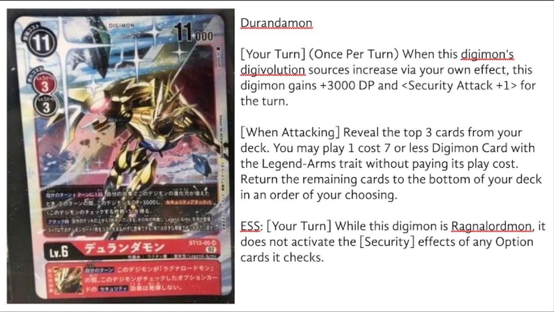So it seems like these are going to be very comparable in terms of how they want to be played, because he has a nice ability where during your turn, once per turn, when this Digimon's Digivolution source is increased via one of your card effects, then this Digimon gains plus 3,000 DP and security attack plus 1 for the turn. So it seems like he's just trying to boost himself with his own ability to try to make our Ragnaloardmon even stronger when we go up into him. And then on top of that, he has a when attacking ability that's going to be feeding into this first ability, where we get to reveal the top 3 cards of our deck. Then we get to play 1 7-costed Digimon with Legend Arms in its traits from among them for free, and then the rest go to the bottom.